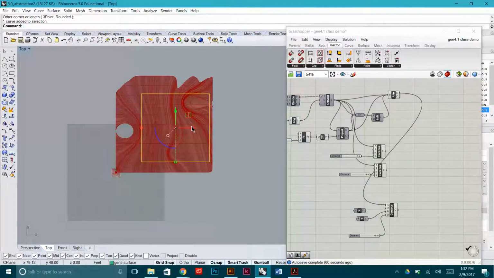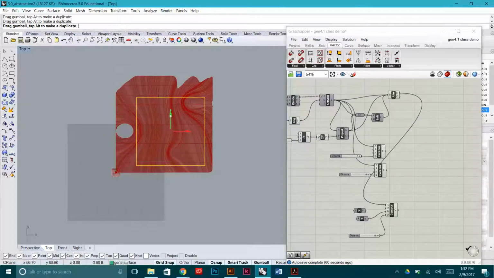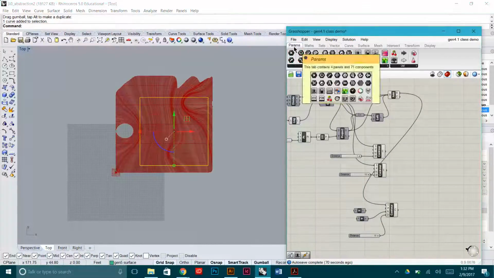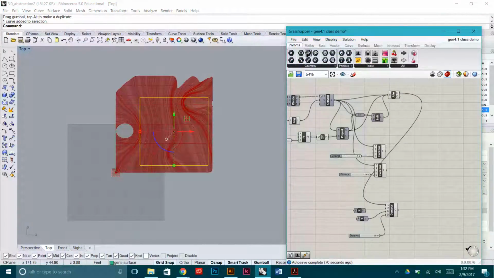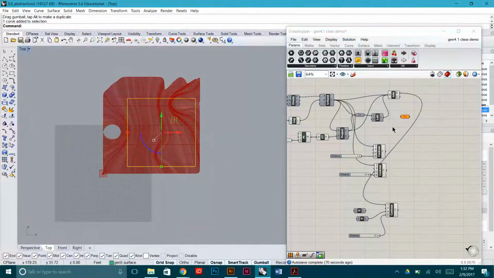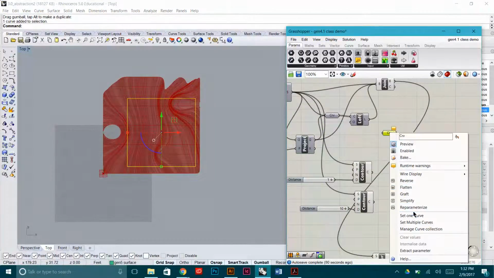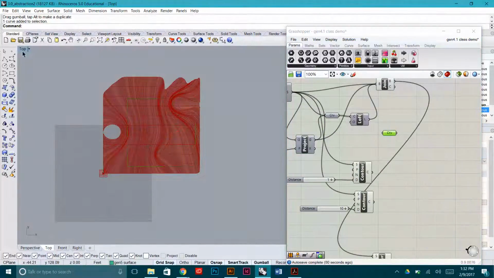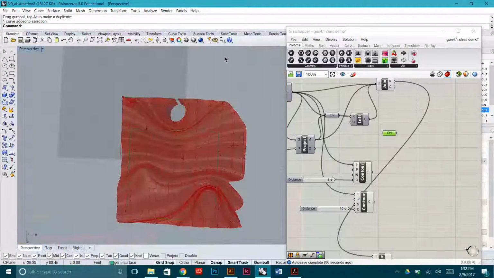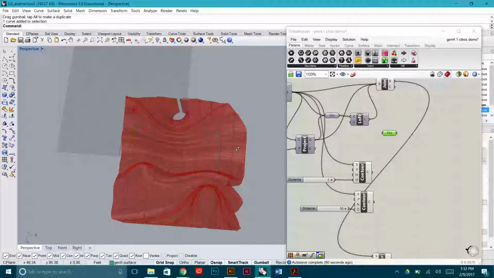So we don't want to actually physically trim it and do all that. We can just do that all in Grasshopper. So I'm going to use that curve. I'm going to reference it in here now. So there's that curve.